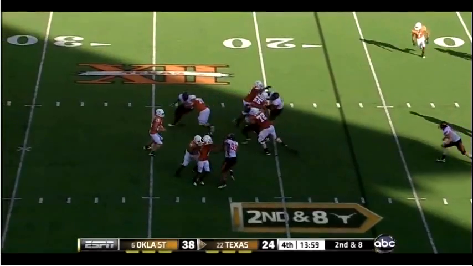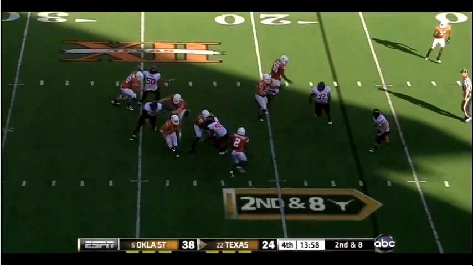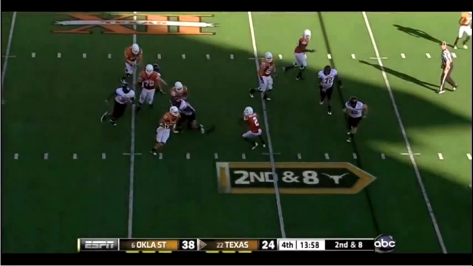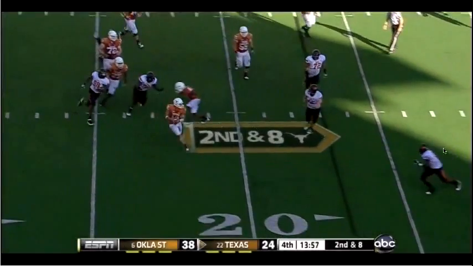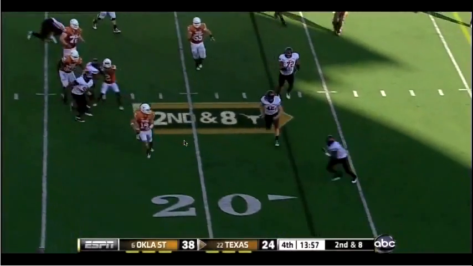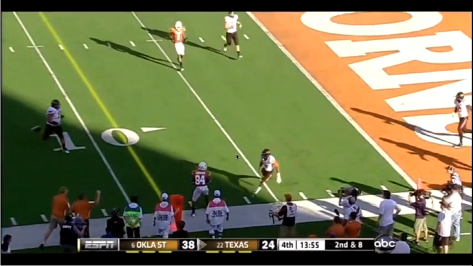Didn't like what he saw here initially, and the pocket starts to break down, and he takes off and extends this play. See, he tucks the ball, so he's protecting the ball as he moves, but then as this corner comes up to pressure him, he transitions back into a passing mode. He's able to complete the pass for the first down here in the red zone.